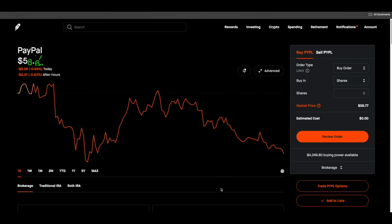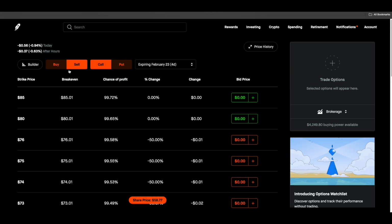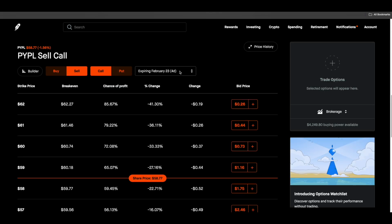Not only that, but PayPal is currently sitting at around $58.77. So that means come Tuesday, because we are in a 3-day weekend, you know it, guys, the first thing that I'm going to do at the open of market is go ahead and sell a covered call against those 100 shares. Now, we know my break even is $57.70, but I'm also going to try to generate some premium in addition to balancing potential capital gains.